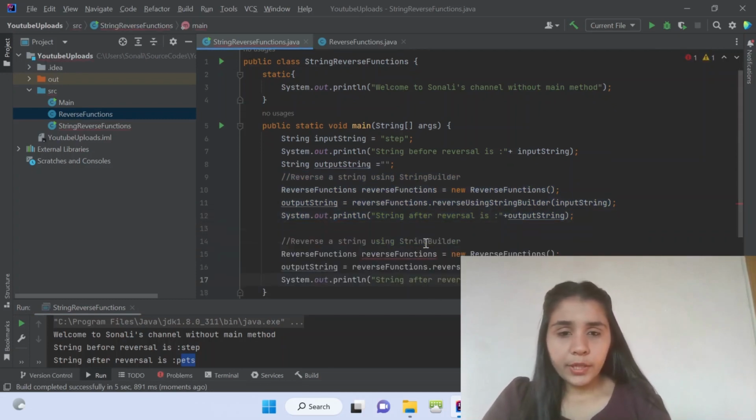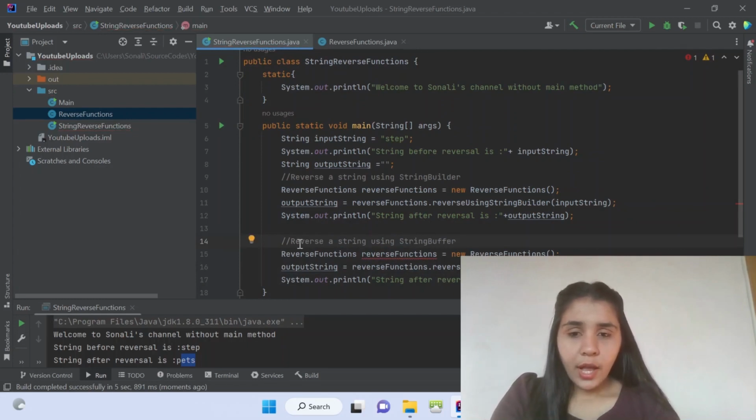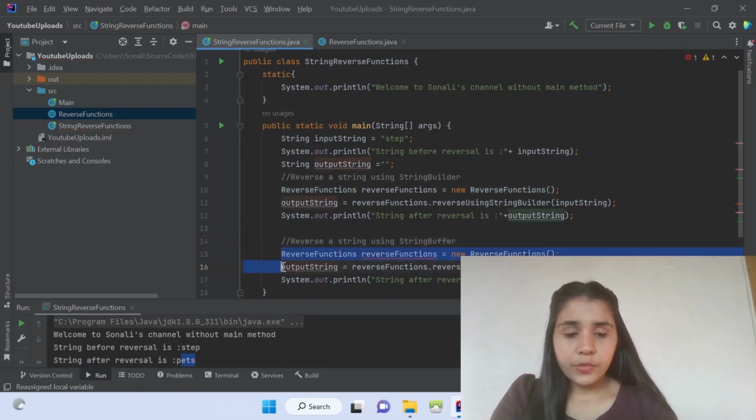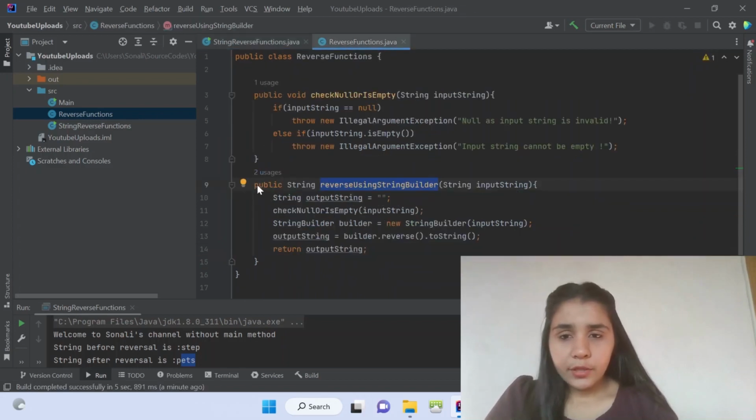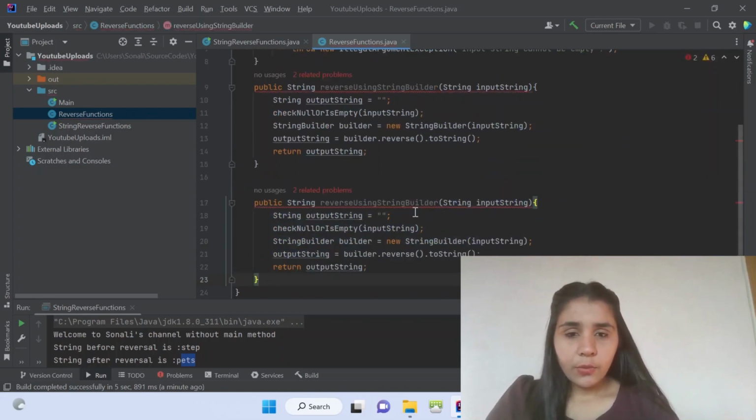So I have just copied it. I'll just change the name to StringBuffer, and you don't have to create the object again and again. What you need to do is you need to have the same kind of method, you just need to change it to StringBuffer. So I will be doing these changes, and the same using StringBuffer as well. You would like to do the checkNullOrIsEmpty check, so I have just called the method.